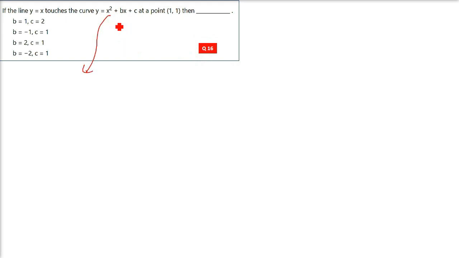And y equals to x square plus bx plus c, you can differentiate it now. And that differentiation will be dy by dx. And this dy by dx will be equated with this line y equals to x. Just equate it with y equals to mx plus c, 1 into x plus 0. So this m is equal to 1, and we'll use this just now.